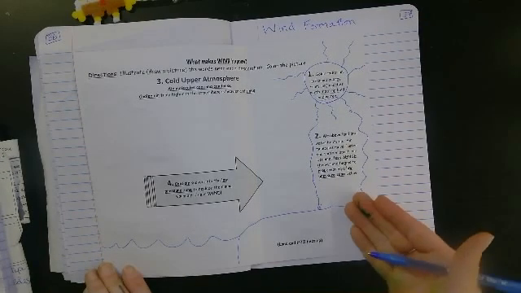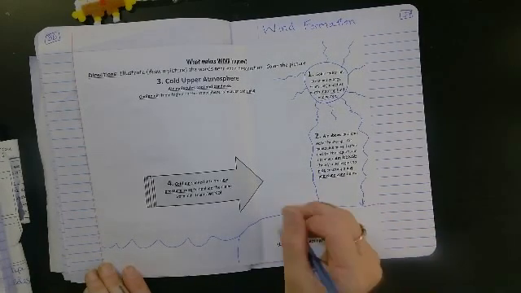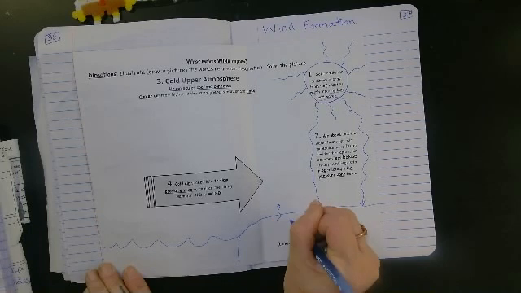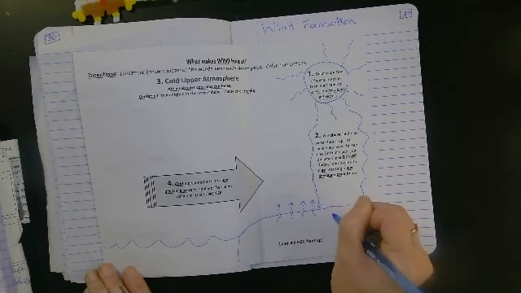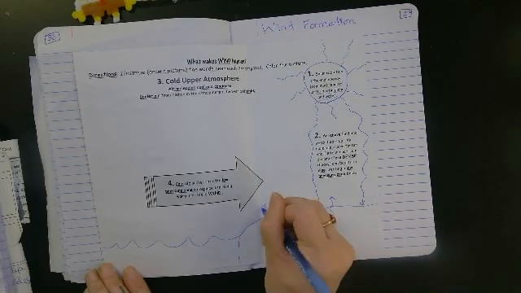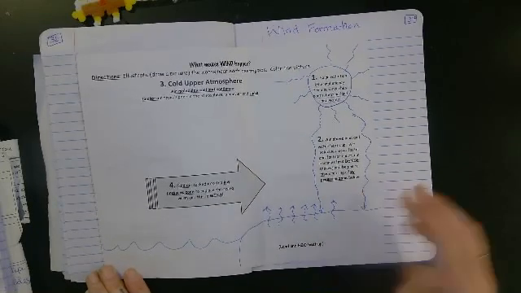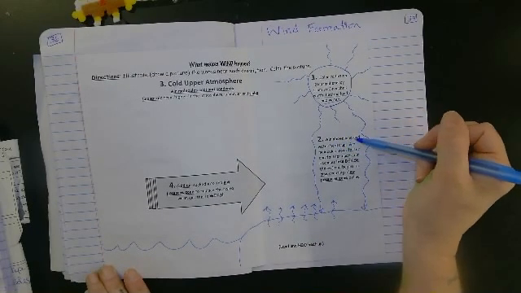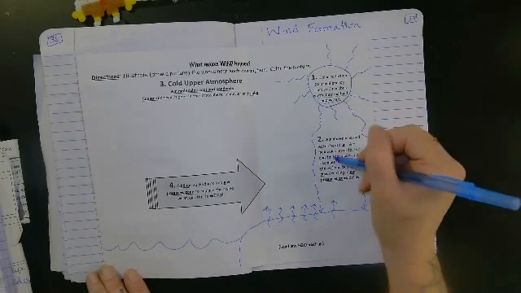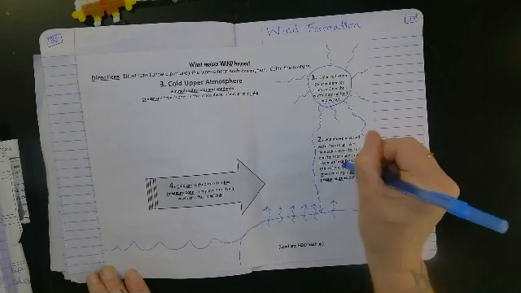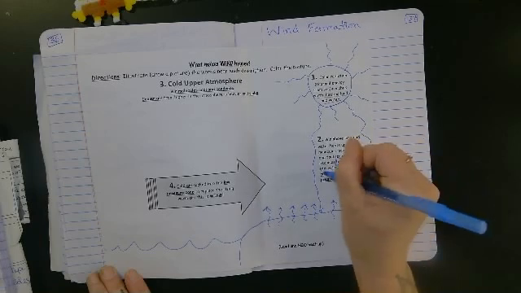We're going to draw some thermal energy getting down to the Earth, some heat getting from the sun to the Earth, heating up the Earth. So let's go ahead and indicate that the Earth is heating up and there's some heat happening because the land heats, right? So let's draw some little heat arrows. And it says, air above the land and water heats up. Air molecules move faster and farther apart.